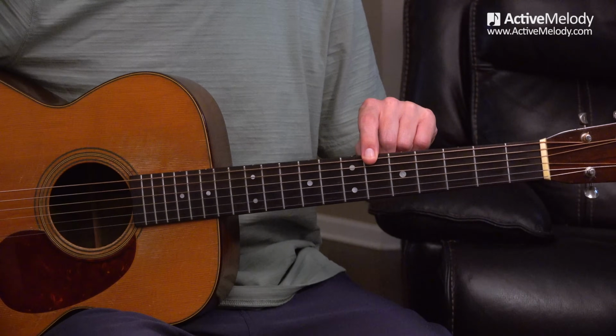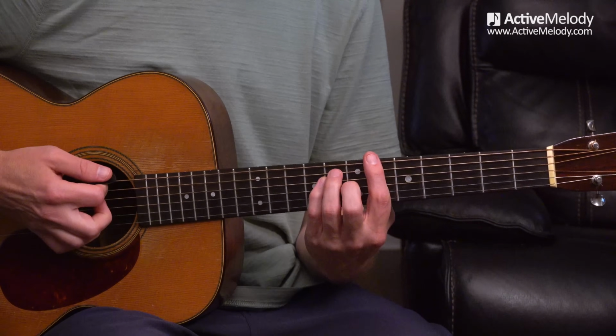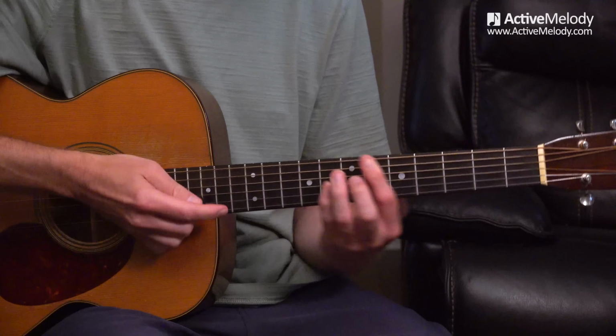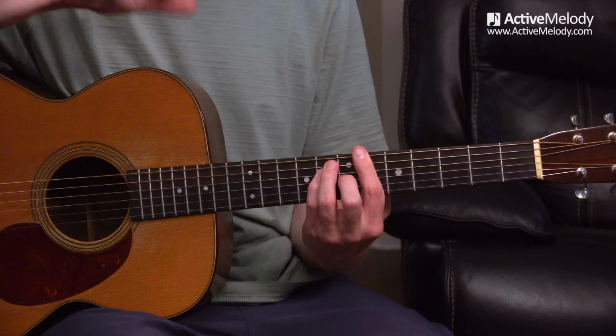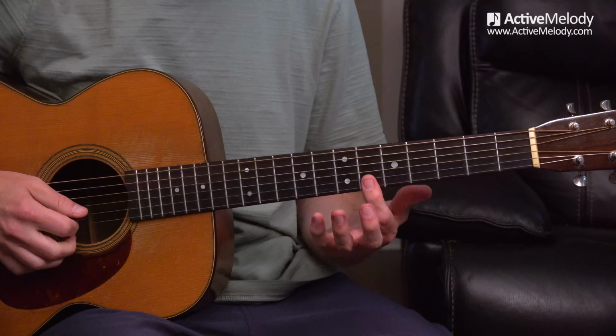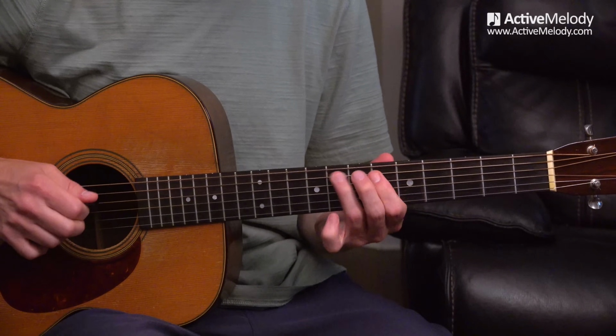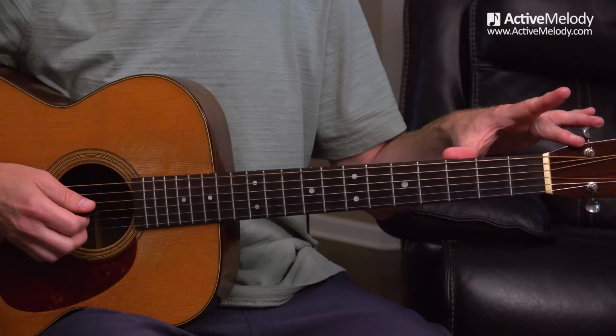So if I wanted to play this in a different key like B flat, I just need to find my B flat note on the 6th string, which is up here. And then I can bar there. These 3 fingers are making the E shape, just like we did in first position. So now all that stuff is connected to that. My minor pentatonic scale pattern 1 is right here. So those licks that I learned in first position.